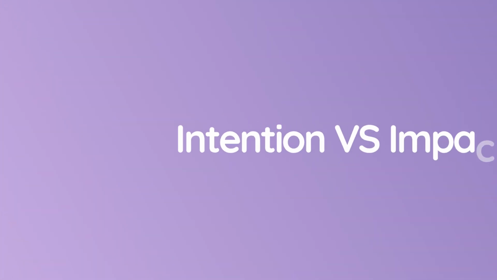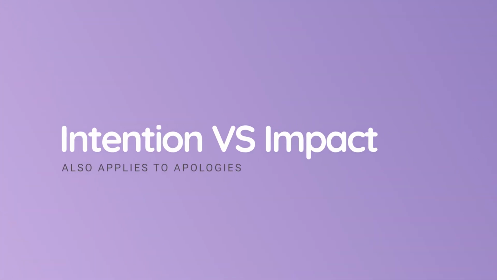If we become self-aware and mindful and add that space between reacting, we'll be able to eliminate some of these behaviors and go back to the genuine ways to apologize. So as we talked about in previous chapters, intention versus impact is going to be huge when we're thinking about apologies. So a lot of times when we are in an argument or we're fighting with our partner, we're going to really dive into our intention of why we did something or that we didn't intend to do it, right? And a lot of the times our partner probably knows that we didn't intend to hurt them. But what we're looking for is apologizing and acknowledging the impact that our behavior had on them.